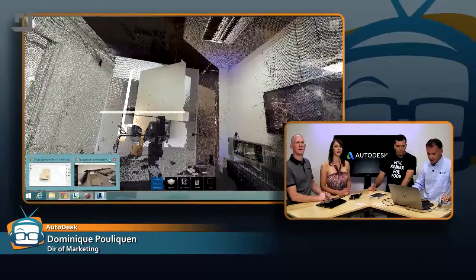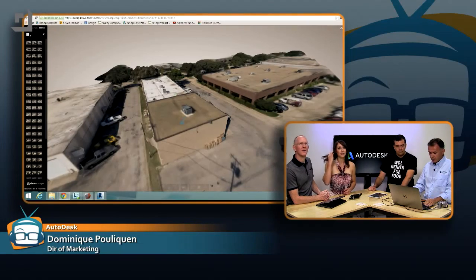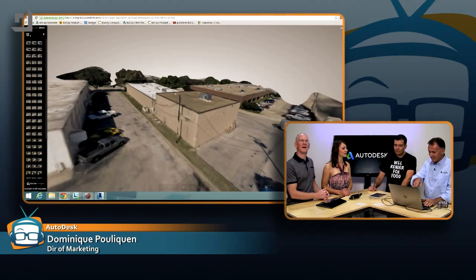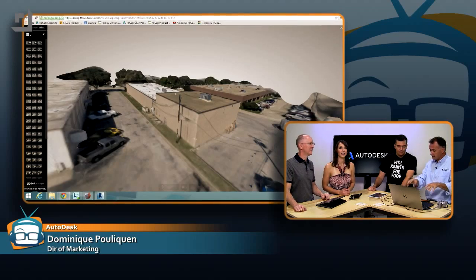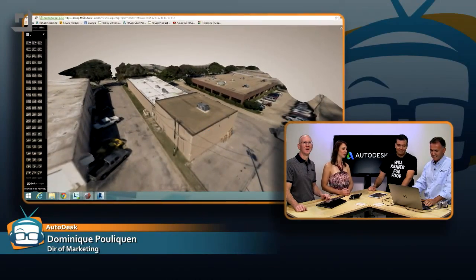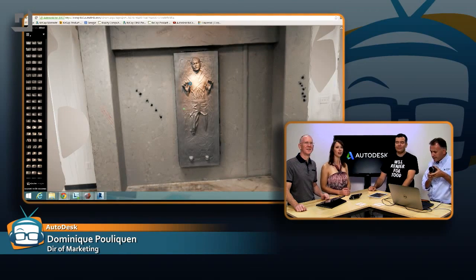Let me show you what we did with this on the UAV. We flew the UAV over the building — this is the data we created. After you've flown the UAV over the building, we took about 100 photos, processed that automatically using the power of cloud computing, and then you get this kind of result. Paul Dixon wants to turn this into a game — call it Geek House Doom! And I also used this on Han Solo, frozen and carbonized.